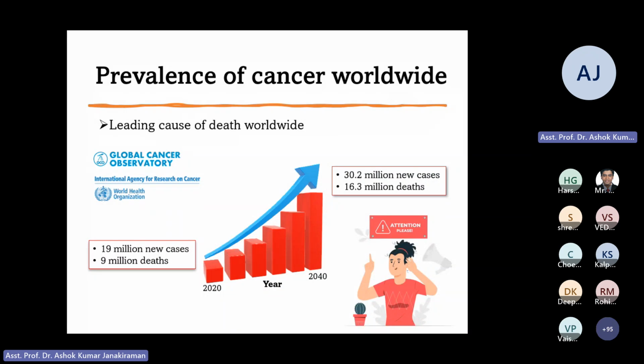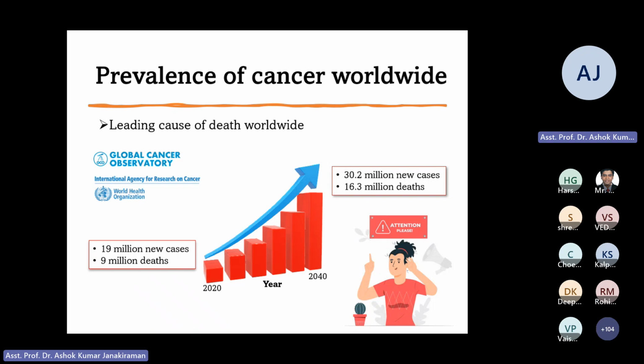Very few types of cancers, for example lung cancer, breast cancer, prostate cancer, liver cancers. But we have 25 types of cancer worldwide, in 185 countries. They took the statistics from 183 countries. In that, this is the first and second leading cause of death before the age of 70 years. Out of 183 countries, in 112 countries it is the first and second leading cause of death. So on average, this is considered the third leading cause of death worldwide.